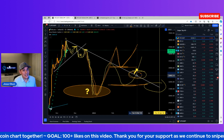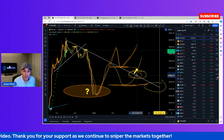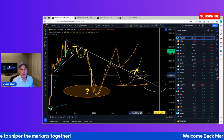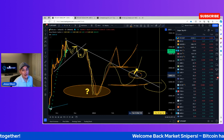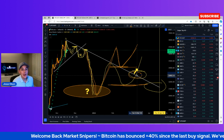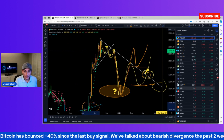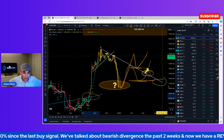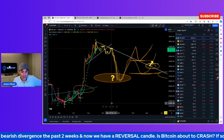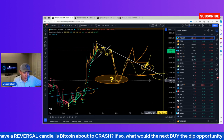In the past, not saying it's going to happen again, but in previous cycles, you can go back and do some backtesting and your research on it. And if so, it could happen again one month before the next halving, which is estimated in April 2024. All this kind of lines up as the potential next buy the dip opportunity. So if you miss this move here and you're feeling FOMO and you're seeing all the perma bulls out there, not to worry. It seems like, and it's not a guarantee, but it seems like you might have one more major opportunity to buy in low, possibly in the $30,000 area.